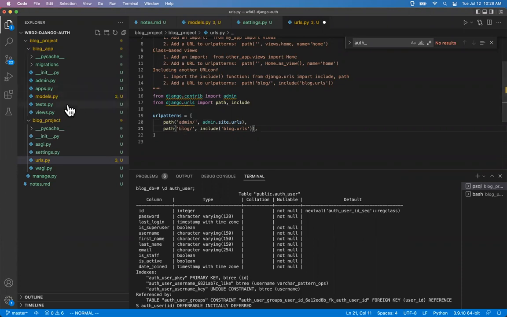And I'm going to have to create urls.py in my blog app, which is part of the best practices for Django. You're supposed to do that for all your apps, for all your projects. So I don't know why they don't just give me that file for free, given that they've already given me dozens of other files here. But whatever, that's a little too meta for this conversation. Let's continue here.